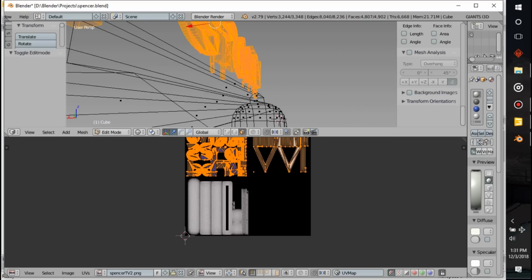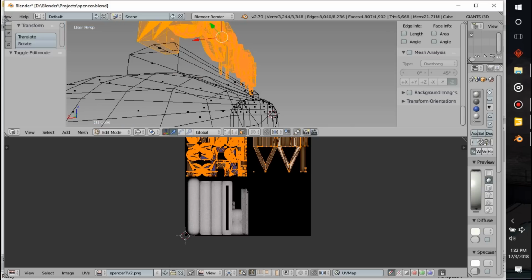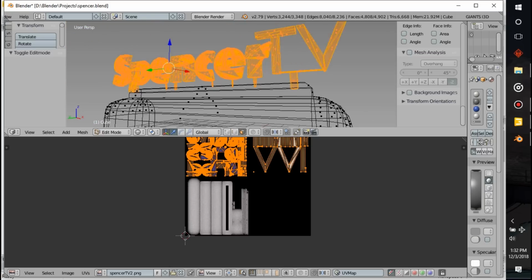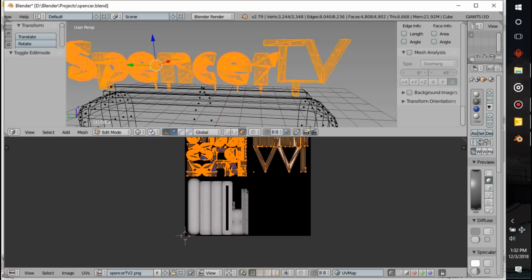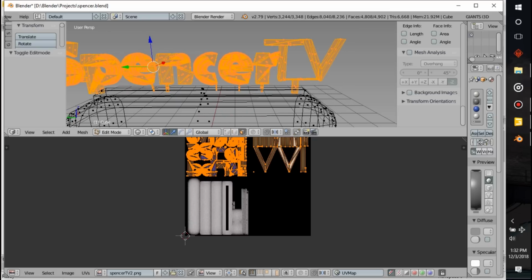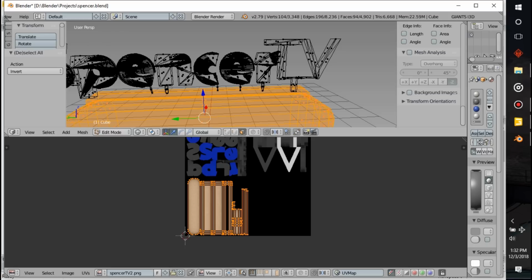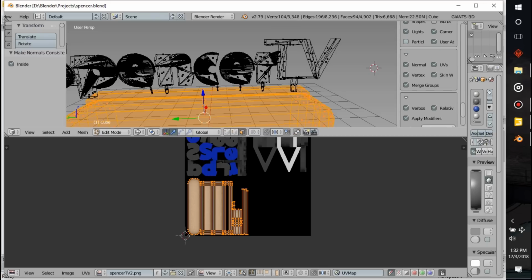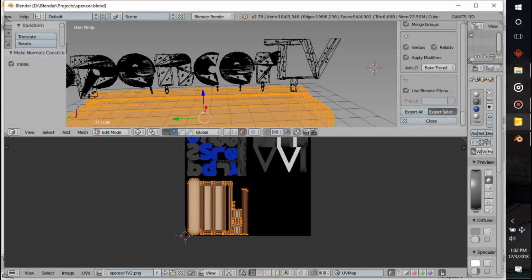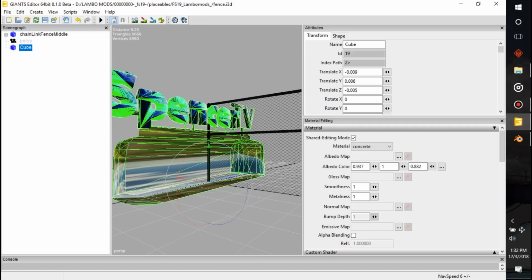Make sure we get all the little faces here. I think there's one more face right there I had to get. Yeah, okay. And then we'll hit Control I to inverse select everything else, and then Control N to flip my normals inside out, and that should do it for us. Hit save project, export. Export selected. Let's try to re-get that in here now.